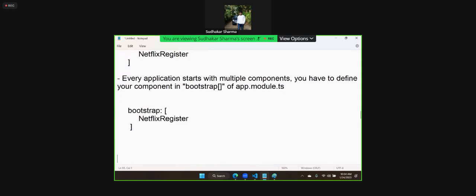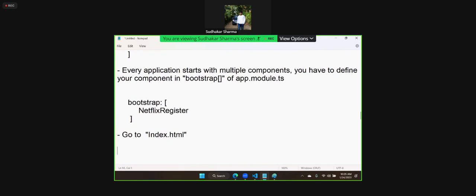So a lot of work is there, right? We have to add a component, write the logic for the component, and go to app module. Two places you have to make changes. One is declarations, another one is Bootstrap. Now in Bootstrap, you said it is starting with which file? Index, Netflix register. Then in the index page also the same must be there. That means now what you have to do, go to which location?